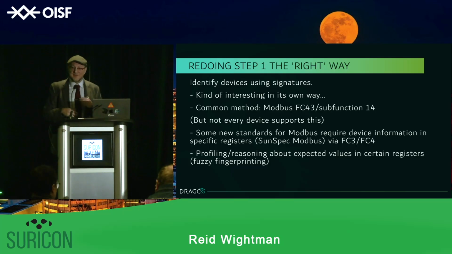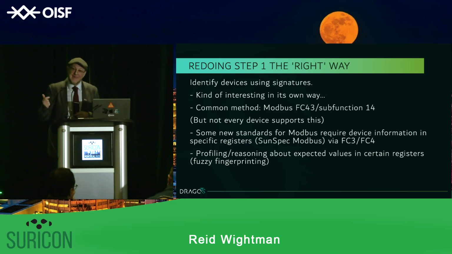But step one of this relied on some network traffic that I'm not as likely to see, because that Modbus function code 43, not every device out there supports it. And most networks, you're never going to see that request if you're completely passive. So if you can put some sort of scanning system on the network and force it to issue that command, you'll see that response. Otherwise, you never will.